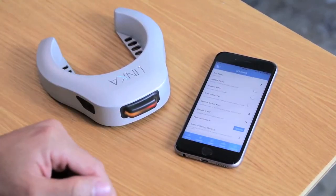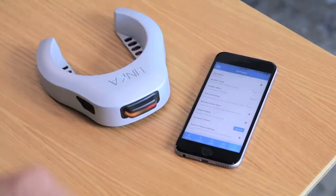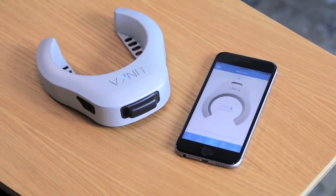It'll take us back to the settings section. Just remember, we forgot the device earlier, so now we're going to want to reconnect or repair again. So we're going to pair. The LED indicator should start blinking green. Now we're all connected and we've got a new firmware update — all set.